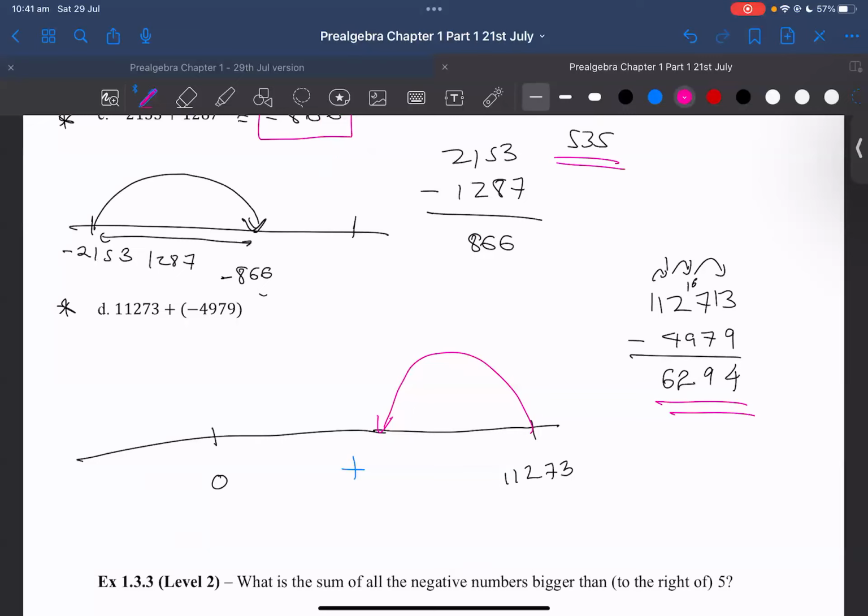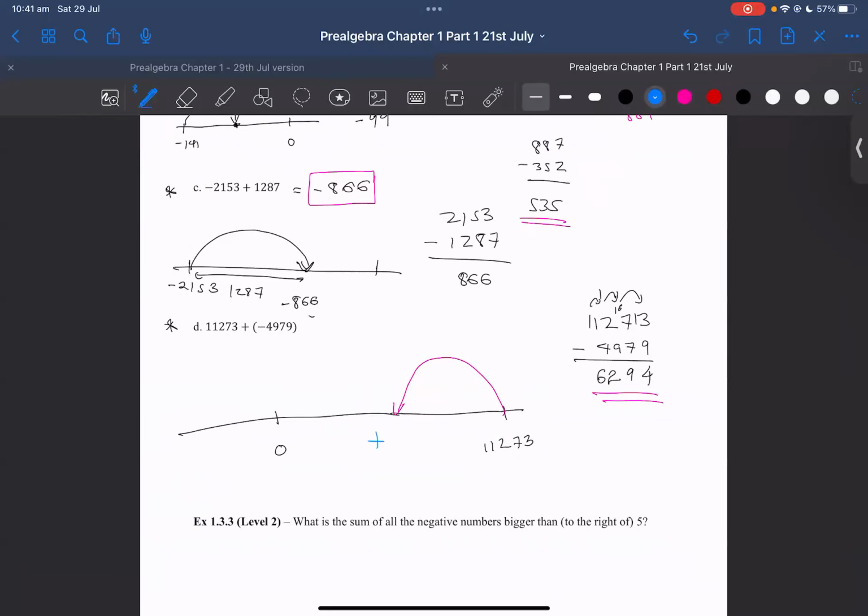Yeah, good. But is it positive or negative? Question. I got negative. Why is it positive? It's positive. But you get why it's positive, no? Yeah, because we're not going far enough to go to the other side. Does that make sense? That's all that matters. Does that make sense to you as well, Ryan? Yeah. So because it's not big enough to make it negative, we just leave it here and 6294.